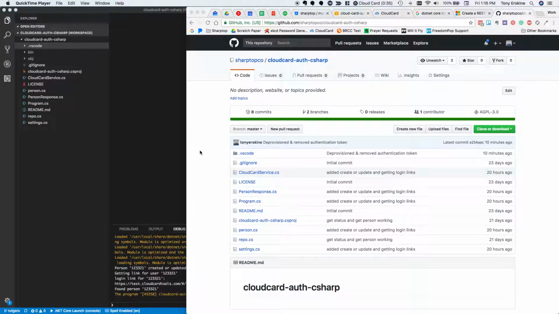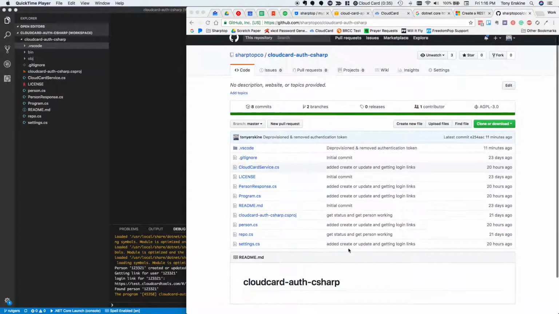Okay, today we're going to go over the model C# authentication client for CloudCard. This video is going to be a little bit rough, and it will serve as the initial documentation and kind of reference. Going forward, we'll get some folks in to, based on this video, update the documentation both in the GitHub repo as we look.